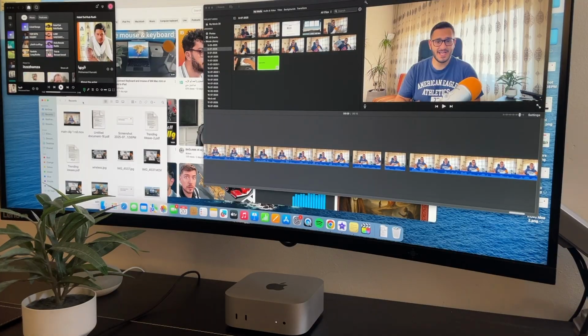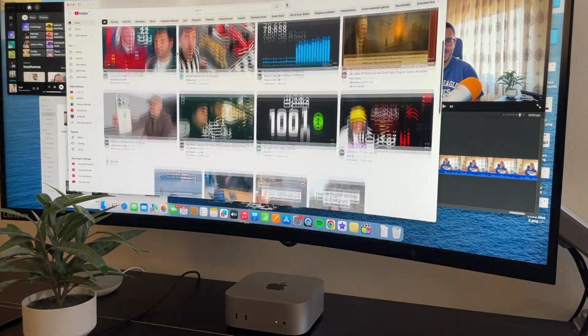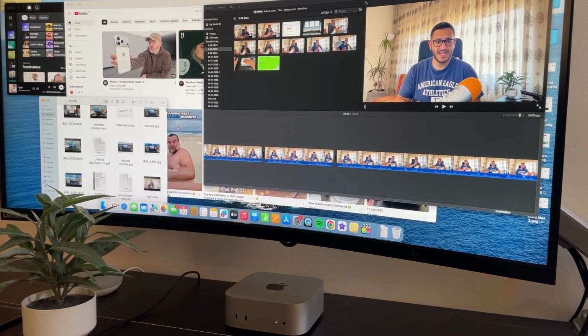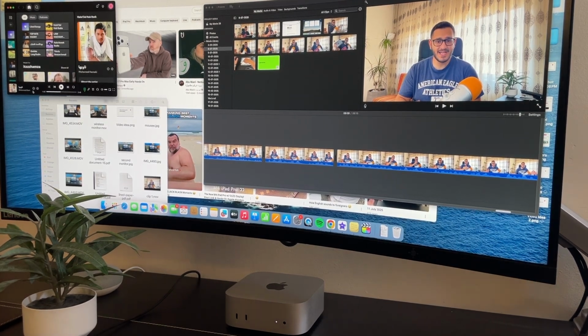And let me tell you a little bit about macOS because I came from a Windows device. macOS is so smooth. It's buttery smooth. There is no delay at all. And the animations, the use of it is very easy for anyone, especially if you are coming from a Windows device. I get snappy performance even when I have multiple applications open. If you know me, I like to open a lot of applications at the same time. Like I'll have iMovie open, I'll have Google Drive open, and I'll have iCloud Drive open at the same time. I'll have a camera connected, a microphone connected, all at the same time running on my M4 Mac Mini while editing, and it will run so smooth you won't even feel any delay in any of your tasks.